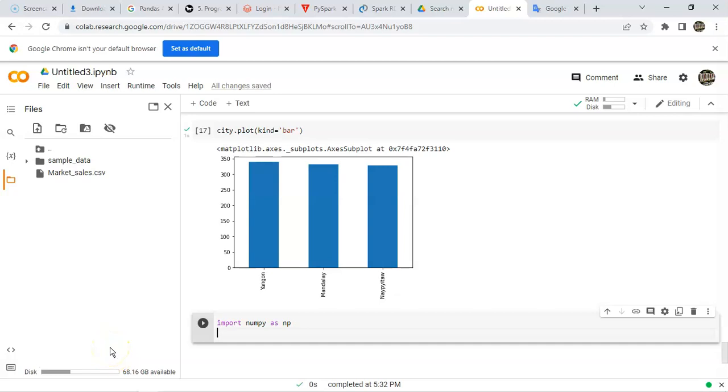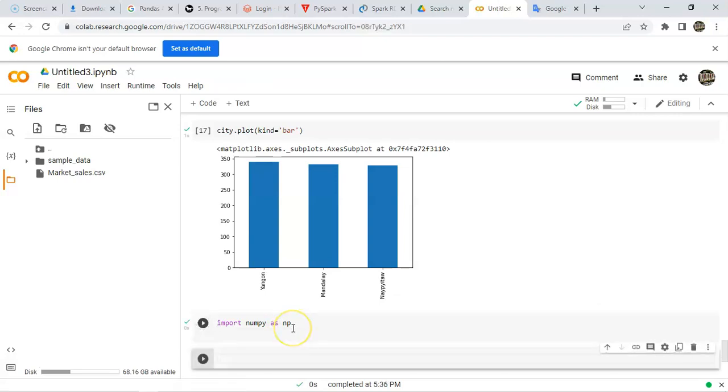Welcome back everyone. In this tutorial we are going to see how to import the NumPy library inside a notebook. And here in our case it's Colab from Google. We type here import numpy as np, and np here is the alias name. This is the conventional name for NumPy and you can use any alias you want. Shift enter and we import it successfully here in Colab.